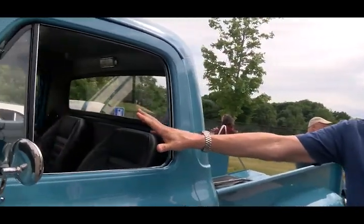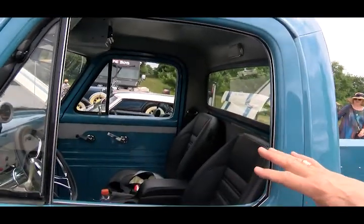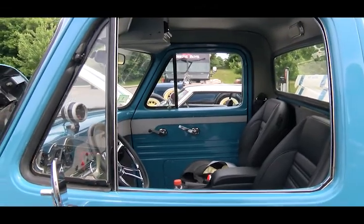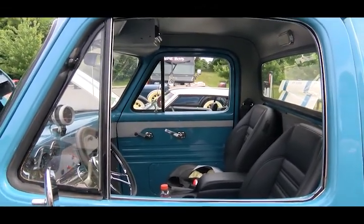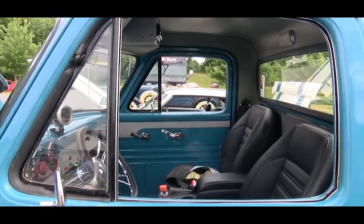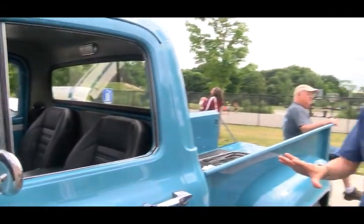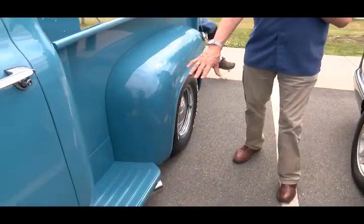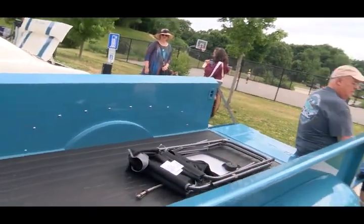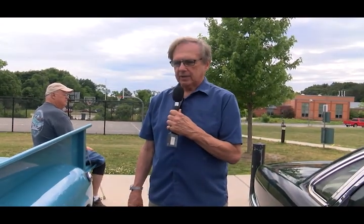You come back to the cab, and you take a look. This cab's been modified, but you see it's maintained its original type of stance as far as the gauges and where they go. The steering wheel may have been shortened in diameter, and you do have an adjustment for the steering wheel. These are comfort items that were aftermarket, that were not part of the original, but you take a look at this, and this was a work truck with the step up on the floorboard, the running boards, and into the back. These are very, very coveted trucks and highly, highly sought after.